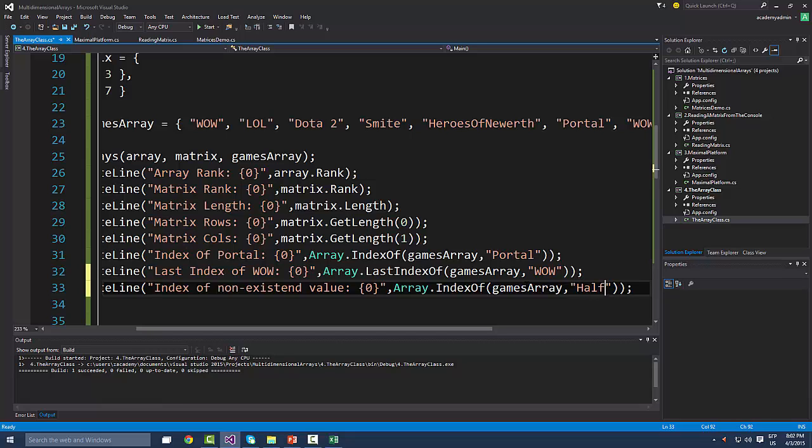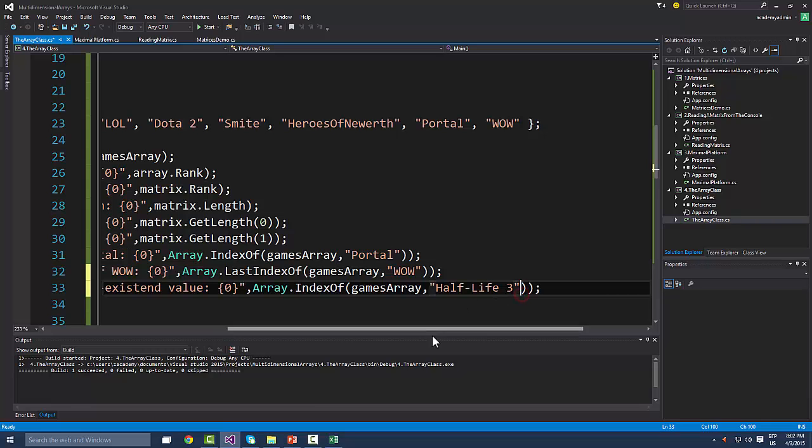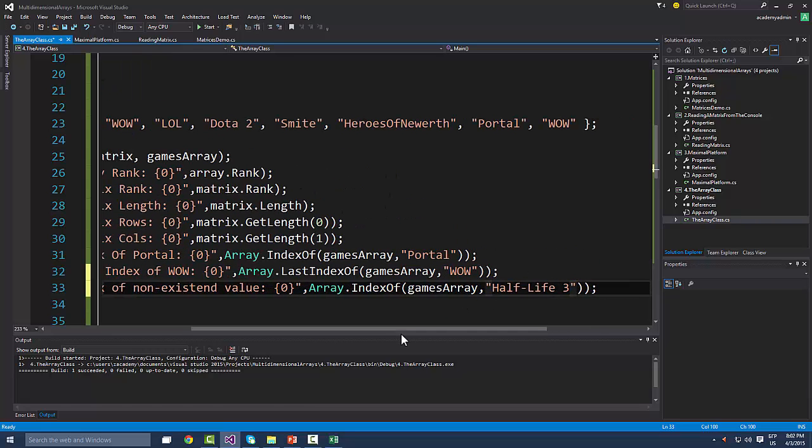Is it hyphenated or not? Half-Life 3. Okay. So what do you think is going to happen here? Out of bounds error? Well, here we're not trying to access anything outside. We are just trying to find if something is there or not. So what do you think? An error? Okay, this is one guess, and another guess.